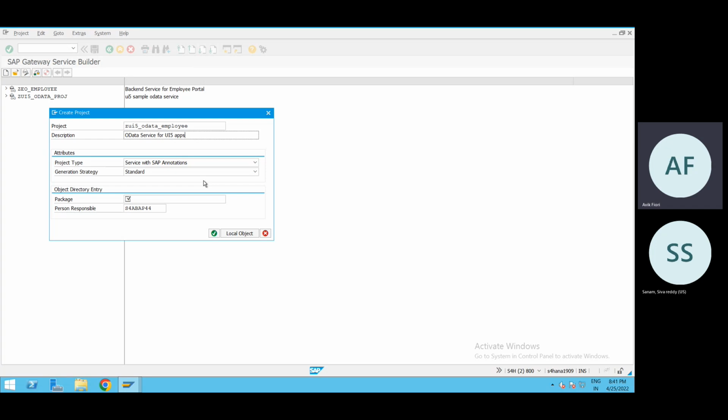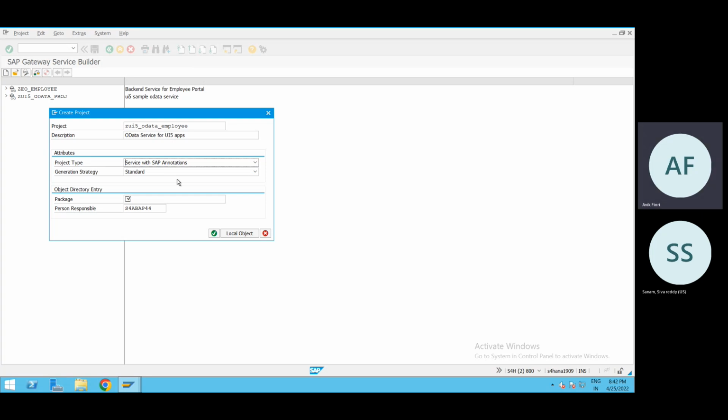Okay, after that, there comes the project type. So let's say you want to create this service with SAP annotations, or vocabulary based annotation modeler, or annotation model for reference service, or data version v4. So the different options are available based on the app that you are going to implement. Let's say you want to create OData services for the smart controls. So you can go with service with vocabulary based annotations. Okay, so there is also annotation model for reference service. So we will not go into that direction. So we will go with the basic approach, service with SAP annotations. Okay, that's why it is kept as a default.